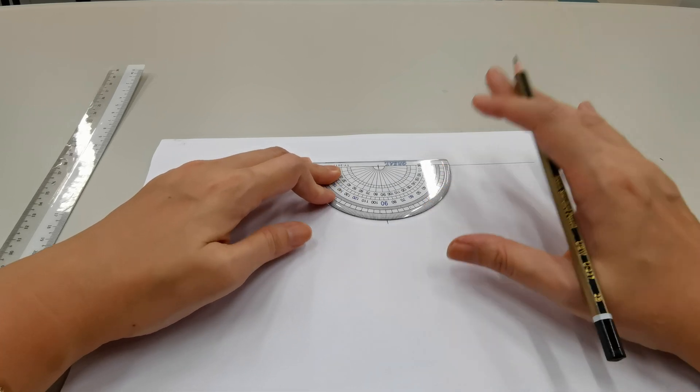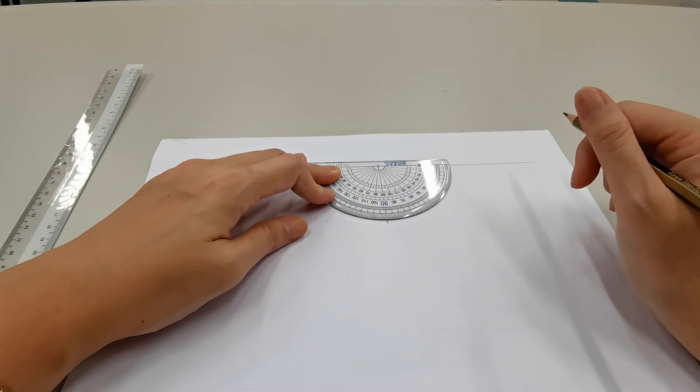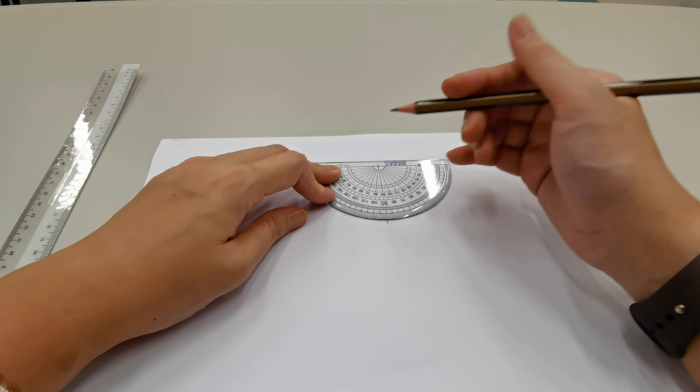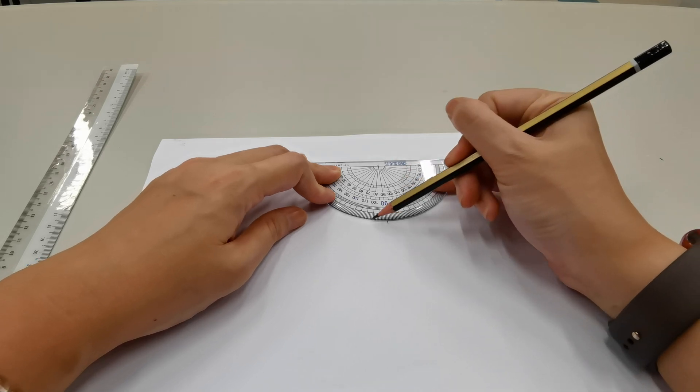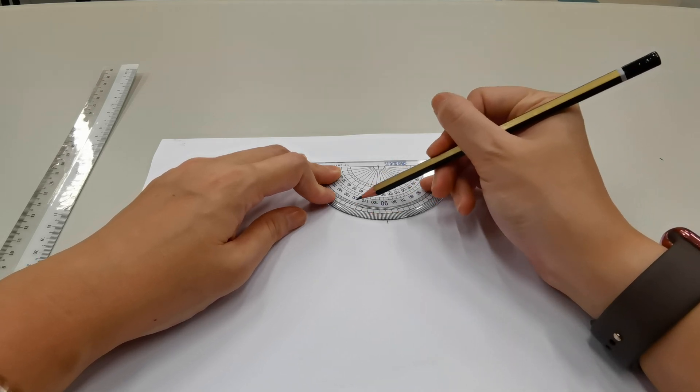So say for example, in this practical, we're going to take an incident angle of 30 degrees. So that's 30 degrees measured from the normal line. So that goes up to this point.